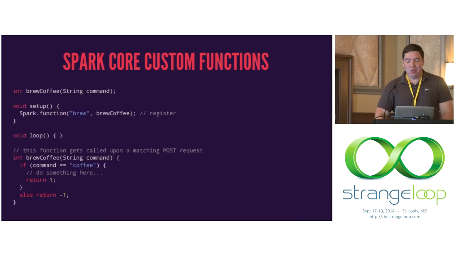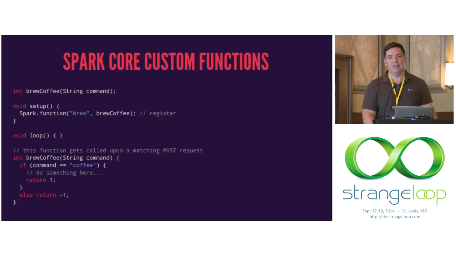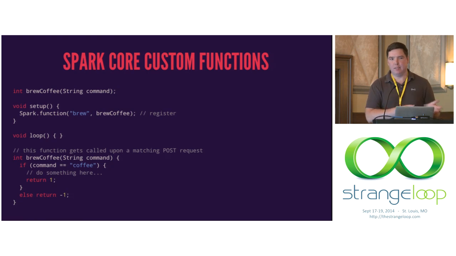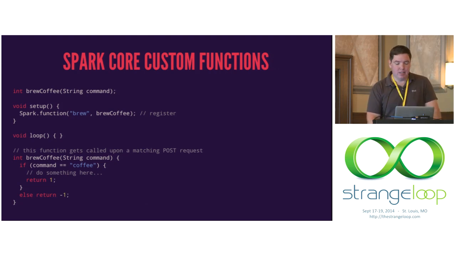What's even cooler is you can do more than that. Because the Spark Core, like the Arduino, can do processing on its own end. So if I want to bind a new method, I can call it with any arguments, do some processing and return values, and the call will get those values back. This is a really cool way to mix things — there's processing and logic happening on the device. Maybe it's not just in response to input; maybe the device knows if it's dark outside or what the temperature is, and some other system elsewhere knows about something else. You can combine all these things really easily. There's also a bunch of stuff for having these things communicate to each other — a whole publish-subscribe mechanism. And you can also just connect to an IP address straight from the device without going through their API.